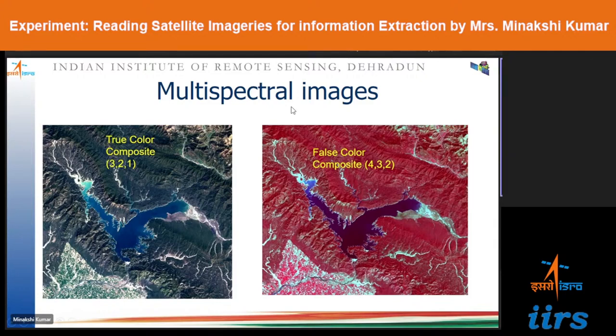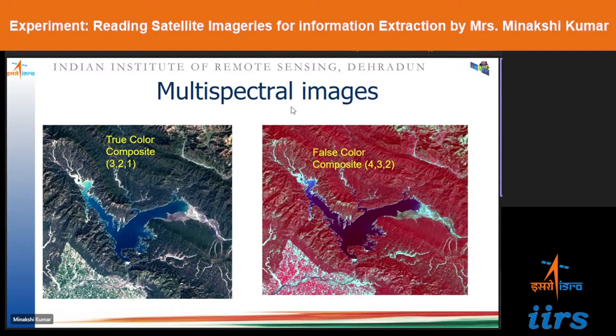Agriculture areas you will see in varying shades of red depending upon the height of the crop and the density of the crop. Water does not reflect infrared at all. Any reflectance that is there is due to sedimentation or phytoplankton. So water you will see from dark blue to black, right? Depending upon the depth of the water and the sedimentation. Right? So these are the low resolution multispectral images, so the fine geometry is not visible here.